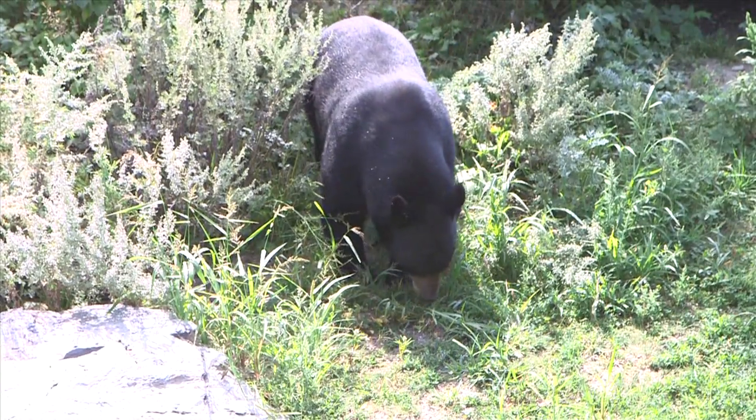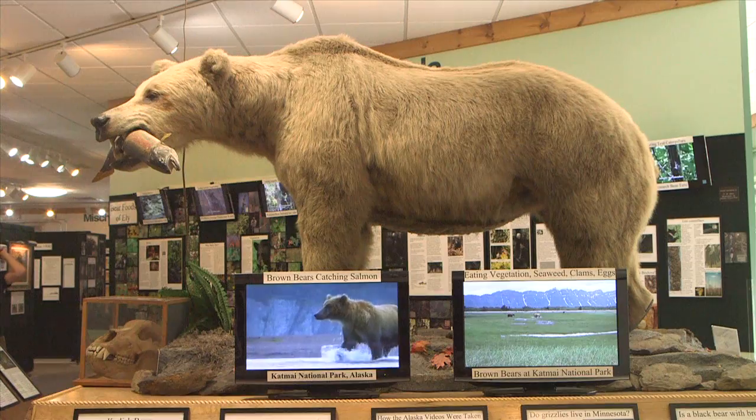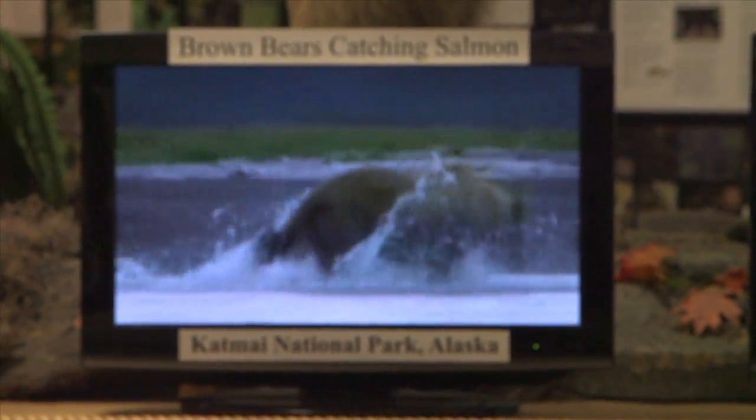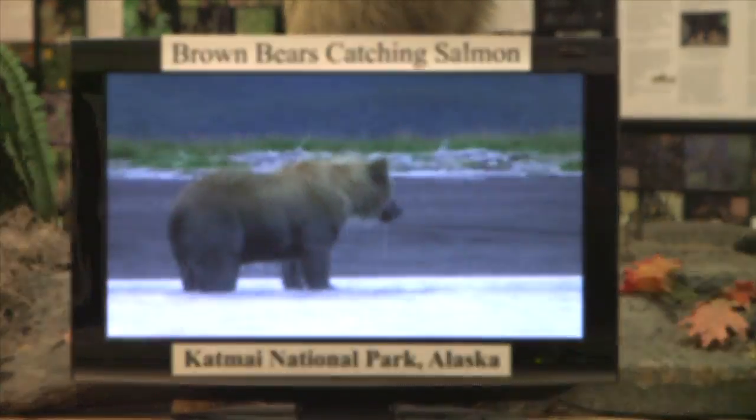Lucky is our six-year-old male and he weighs in right now at about 370. There's outside viewing, you can learn bear vocalizations. And then typically people would start drifting around looking at the video exhibits of wild bears living their lives in a way that you cannot see on television. It took us years of getting these bears accustomed to having an observer with them to get the kind of video we have here.